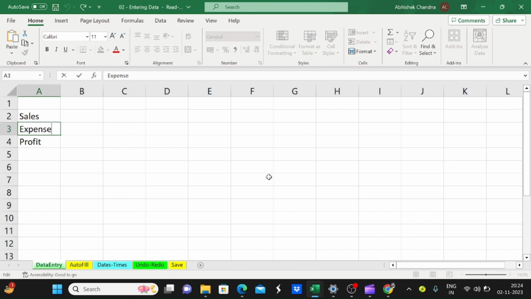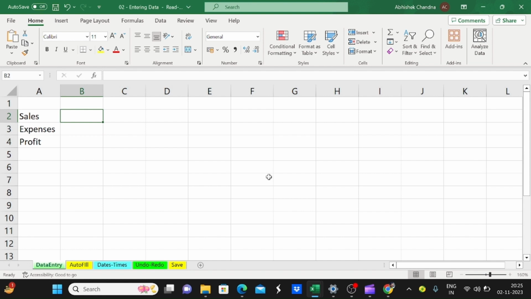Now the option to modify it is opened, and I can change its spelling, or I can change its terminology, into expenses, of course. And then press tab.